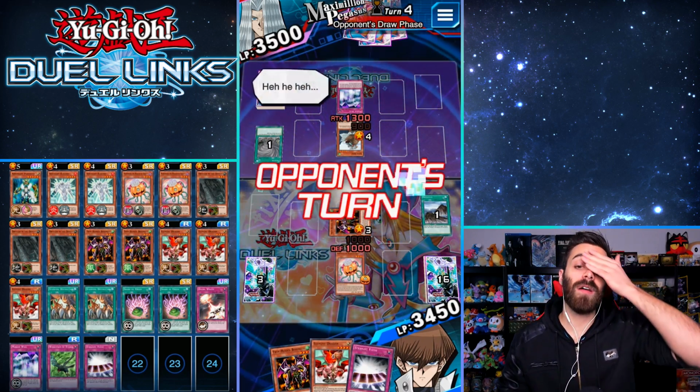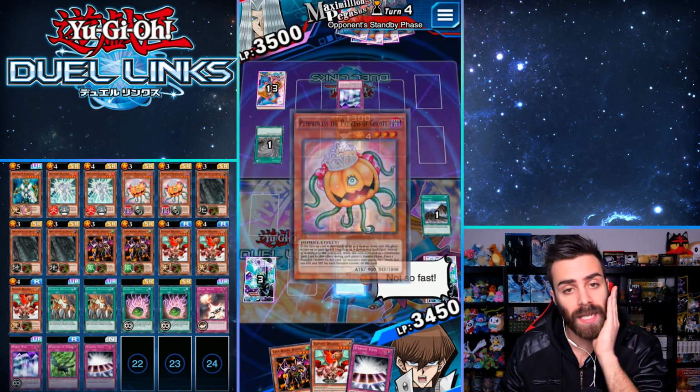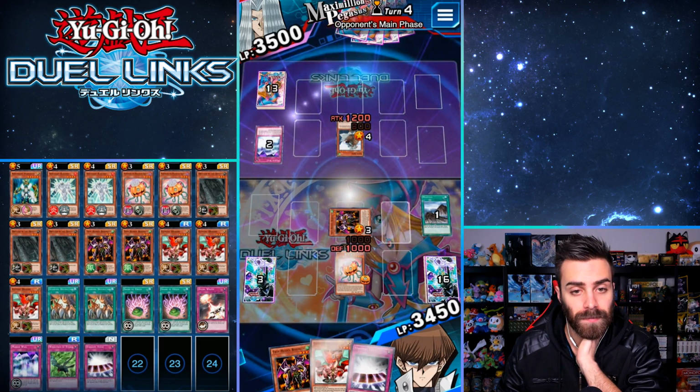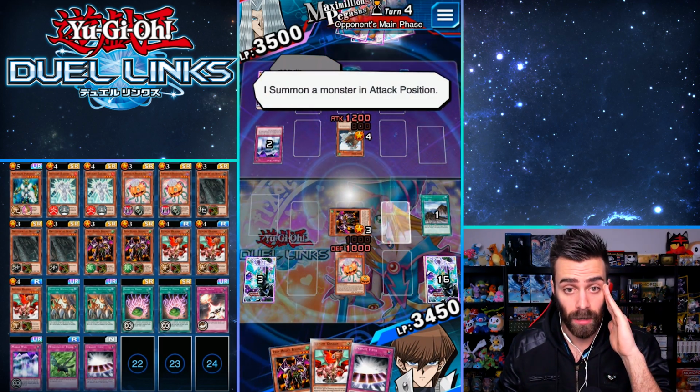Oh no, I don't have Mountain anymore. That was a total misplay on my part. I should have just stayed in attack position. Like I said, you have to change your playstyle. I should have just not tried to attack. I wanted to force the Mirror Wall. I really did. I really wanted it to not be Mirror Wall.